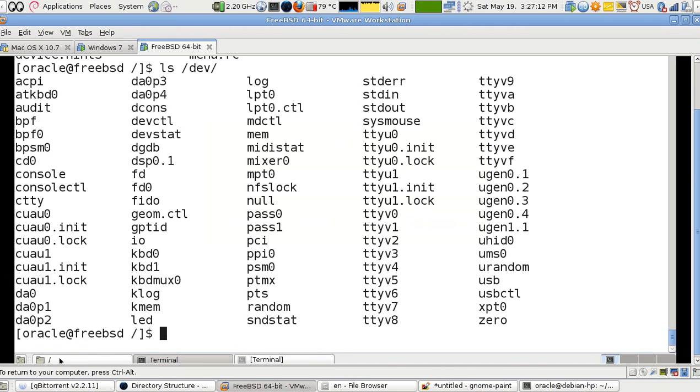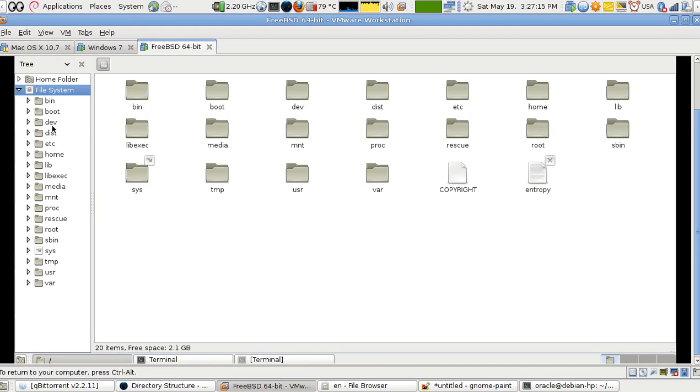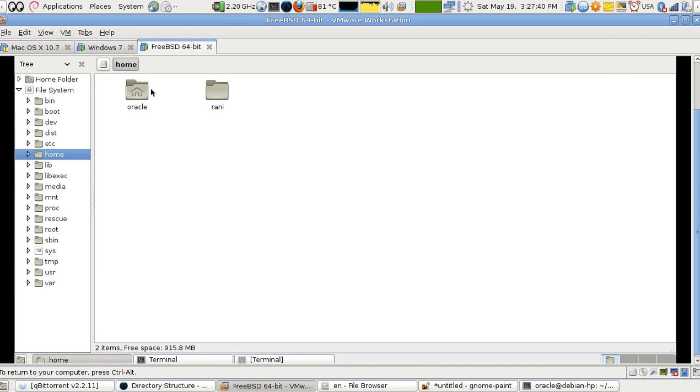So this is graphically the file manager. Here this is the file system. This is bin, boot, etc. Those are beneath the slash, which is labeled here as file system. Then you've got different folders beneath it. This is where your home folder is located, beneath the folder home. This is the current user that we are on, and this is another user on the same folder.